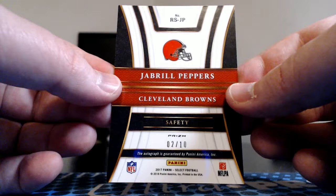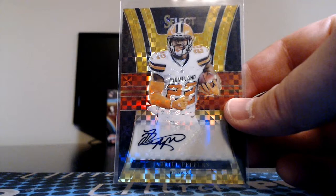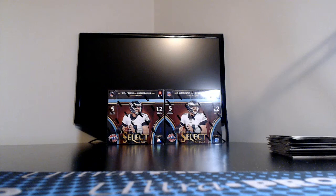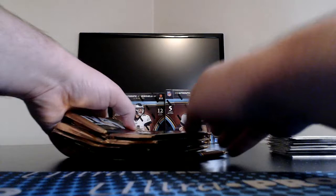I think we all get so used to being in so many breaks on a nightly basis and seeing so many cards and etc. I think it's kind of lost on us how crazy Select is. An emerald autograph and a gold to 10. Along with a couple of big names besides those. How many cases of other products would you open to see an emerald and a gold? Just saying. Doing some gold mining. I think we still got some left. I think we were averaging about 4 or 5 golds and like three emeralds in the other cases. So we had 2 emeralds and I think 3 golds. We should still see a couple more golds and another emerald, I think. Seemed to be about the average.